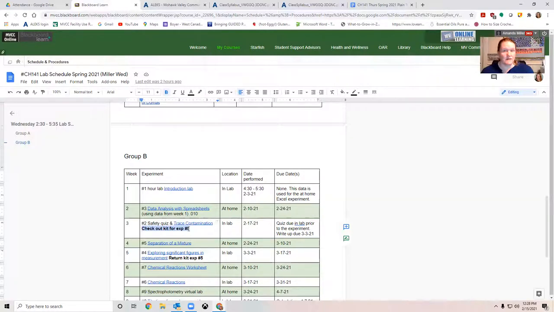If you've already collected your lab kit, make sure you have a 100 mL graduated cylinder that should have been in your lab drawer. Make sure that you included that with your kit. If you didn't, you need to send an email to me or your lab instructor ASAP so you can get it. Other sections of lab have not yet collected this kit. Make sure that you do put in your 100 mL graduated cylinder at the end of lab and take it home with you because you need it to do this experiment. Okay, so that's next week though, that you actually have to do that experiment.